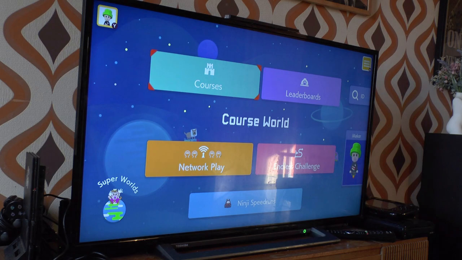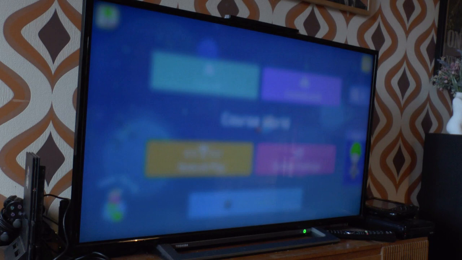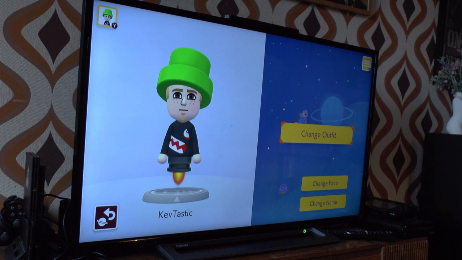So, we want to see if we can find one of Daddy's favourites. If I go to courses... Oh no, that's not what we want. ID. Oh no, we went for that one. Who's this maker? Maybe we can make our own maker. So we don't want to do that. So Daddy needs to find the password again, doesn't he? Because he can't remember what it's called. Hopefully we can just carry on where we were playing though.